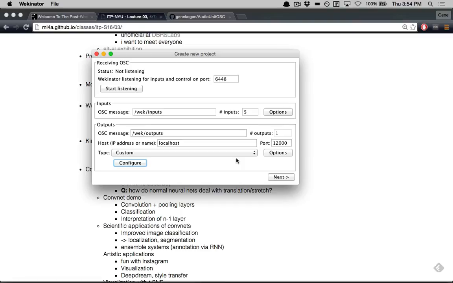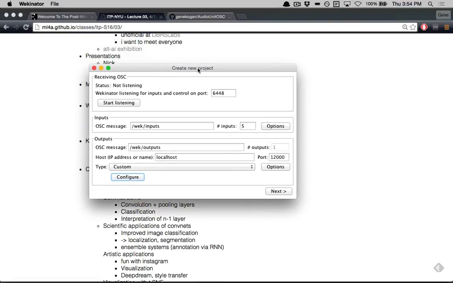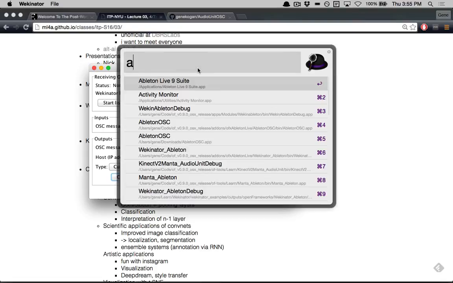These are super untested, so this might be a bit of a struggle, but hopefully we can make it work. Last week I tried to show you Ableton, and I know that not too many of you use Ableton, so I'm just going to do this really quickly just to demonstrate the idea of controlling audio, and I'm going to show you another way to do it, which is using audio units. So I'm going to load up Ableton.